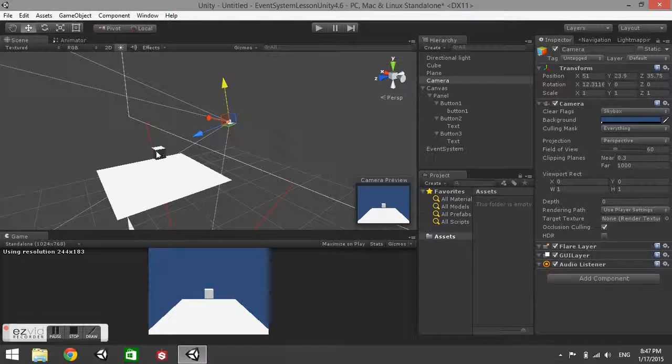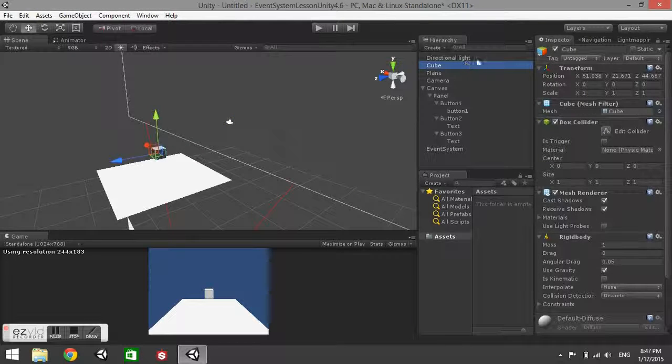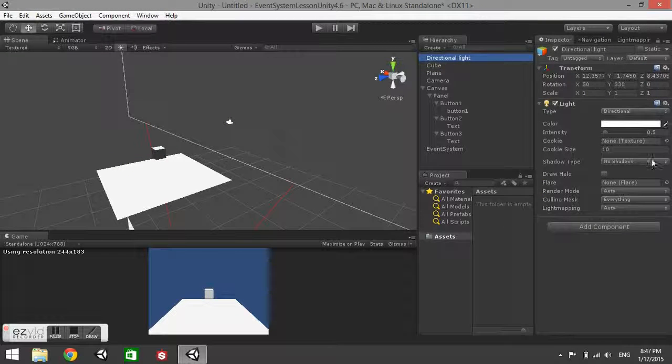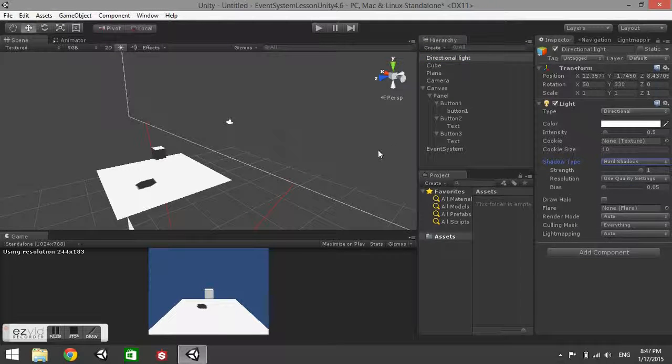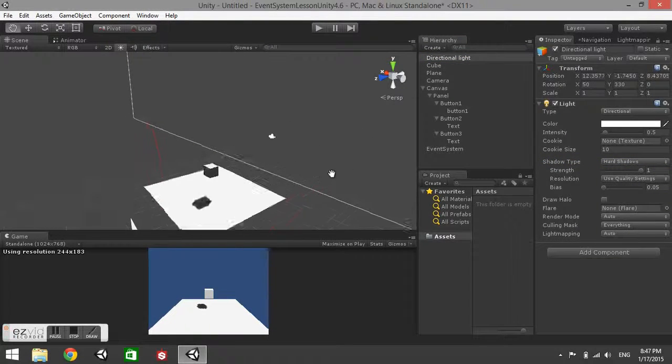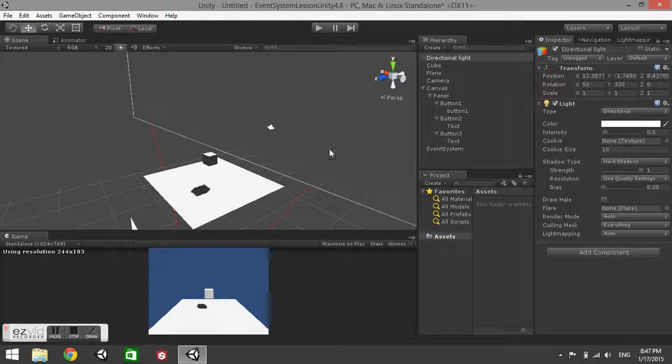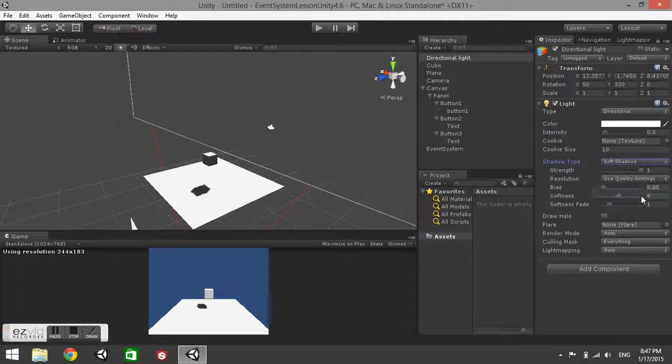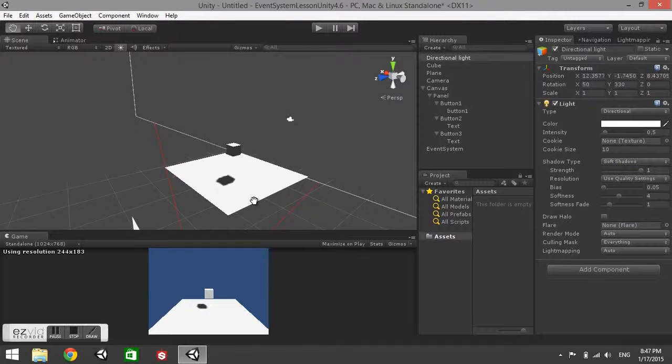I'm going to take our directional light and add hard shadows. There we go. That's a little bit better. Now we can see what's going on. You can use soft shadows too. Still get a good effect. Okay.